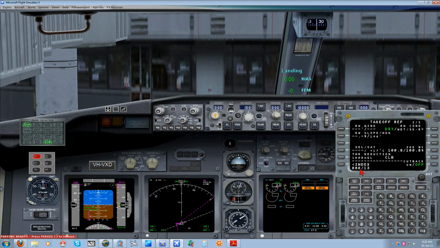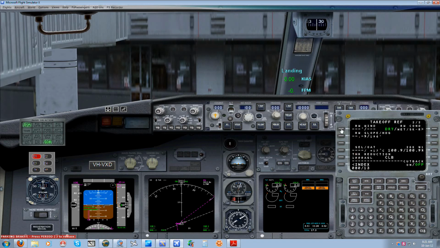If the wind was 200 degrees, you would type 200/13. But we're using 080, so always put a 0 before the digits. If the wind is 80 or 40 or whatever, always make sure you put that 0 in, keeping the same layout they're asking for. So 080/13 just goes up into there.